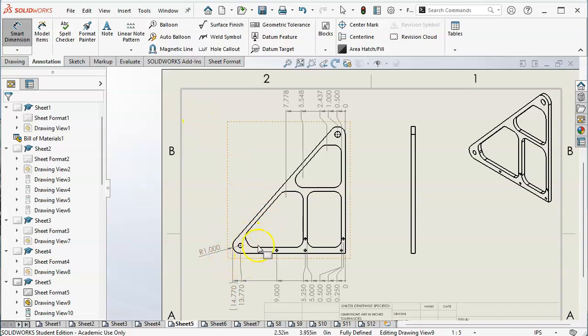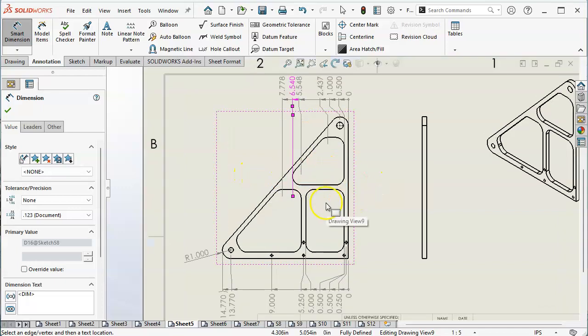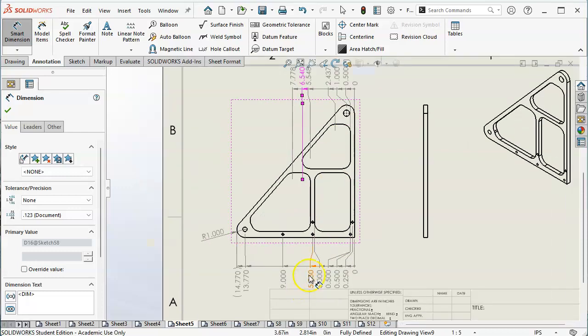Made that one a full radius. So other than the setup, let's go ahead and put one there. That didn't. So it doesn't look like I put one down there.